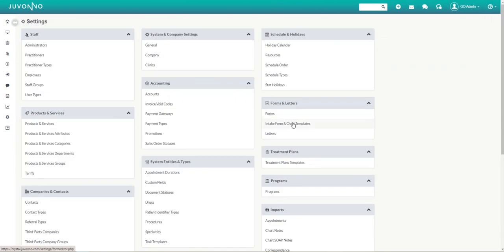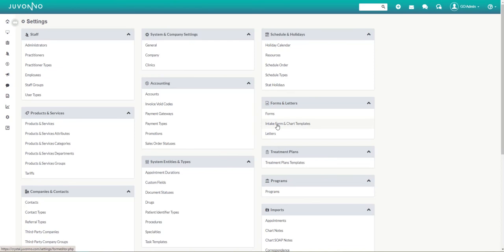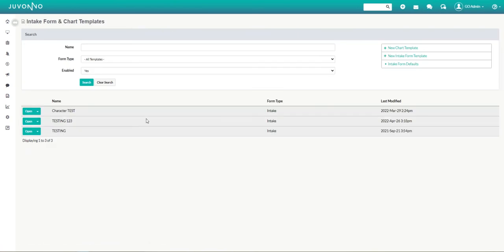If it is a chart template, for you to be able to test it out and see how it looks when you're charting, then basically you would go into your profile under charts and you would be able to add in at the top under chart templates. Any customized charts that you have created will show up first. System built ones will always show up at the bottom. So if I had any that were chart templates, they would show up here. I'd be able to select it, and then I can test it out in the patient's profile. Now, in the event that I go in and I test it out on the profile and I find, oh, there's some things that don't look right.